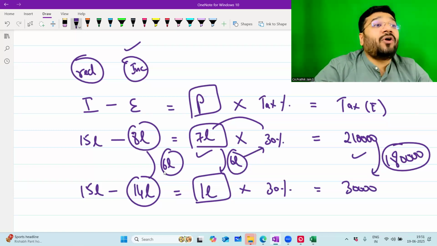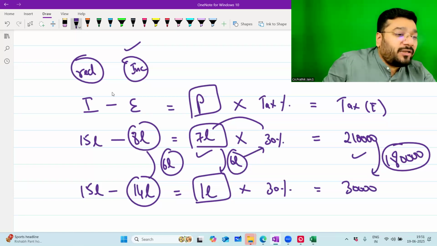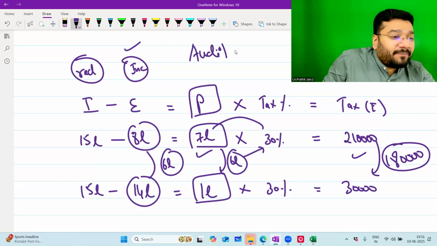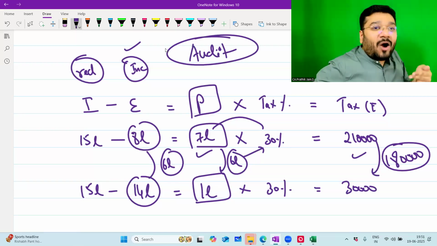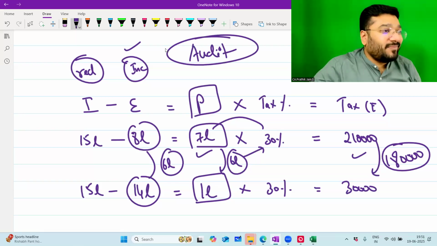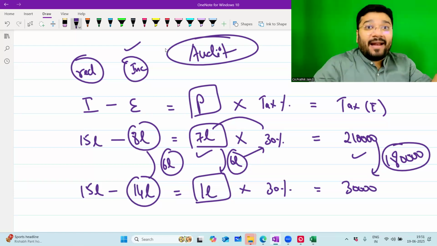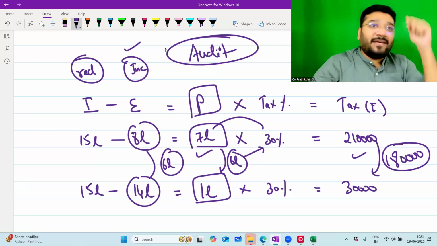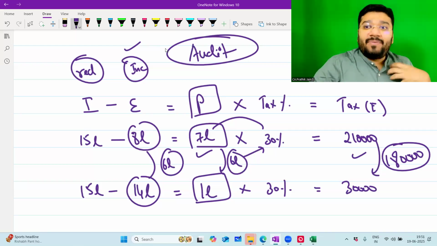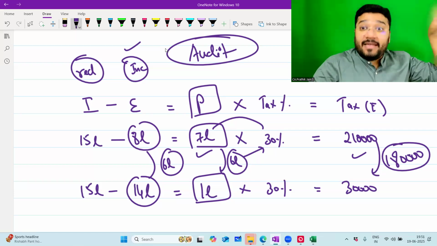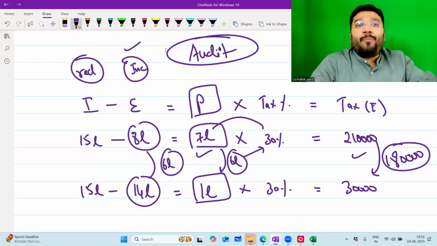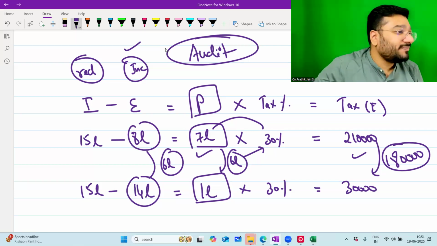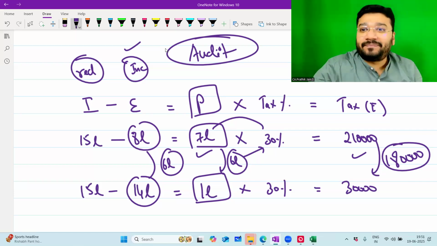One of the big objectives of a CA is what? To do the audit function. Auditing means the process of checking accounts. Independent CA. Independent means what? There is no influence of that business person on that CA. In my business, I will appoint one CA, and he should be a CA whom I can't influence. Because if I can influence him, then there's no point of having him as a CA. So you want an independent CA.